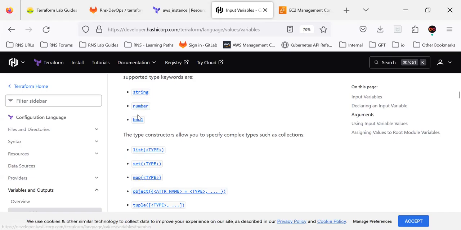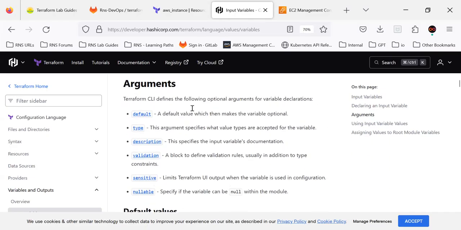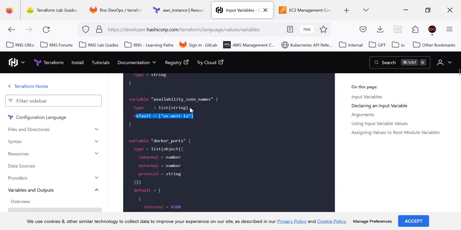The remaining string, number, boolean are all the same, right? So whenever you are defining inputs, you need to use this structure, the variable definition.